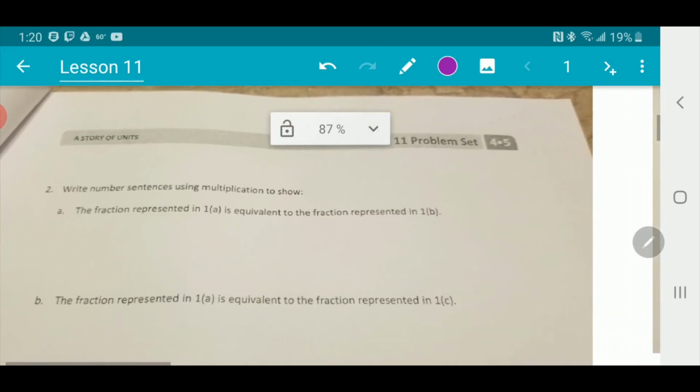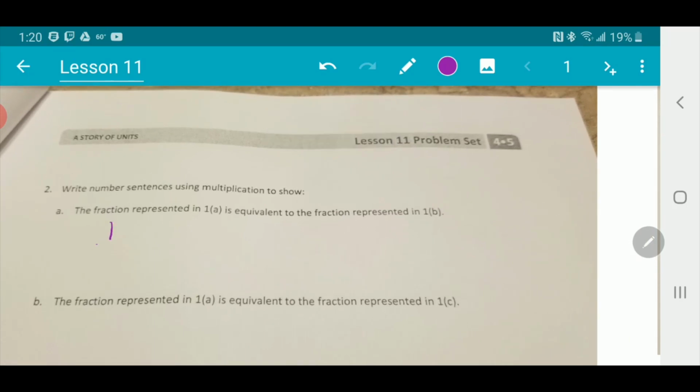So let's go back to our problem. I'm going to write 1/4 equals 2/8. So make sure you're writing that down. When we find equivalent fractions, remember we have to multiply the same number on the top and bottom. So I need to think, 1 times what would give me 2? Well, I know 1 times 2 equals 2.